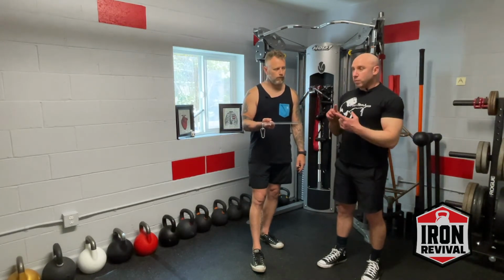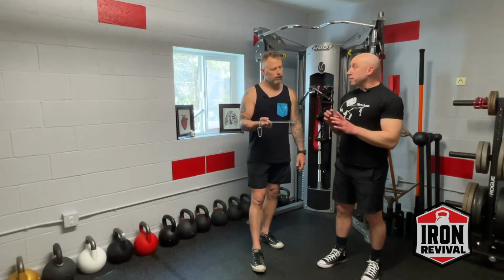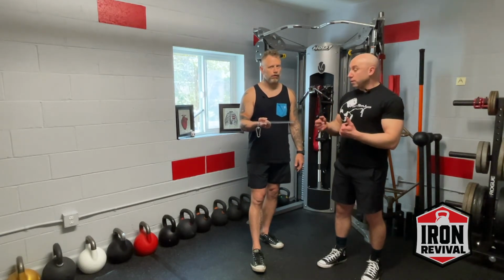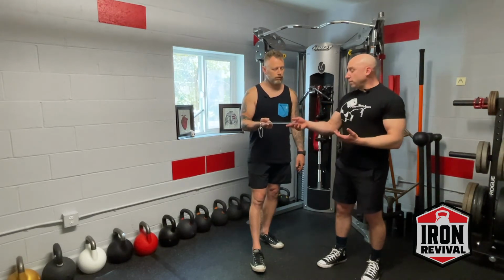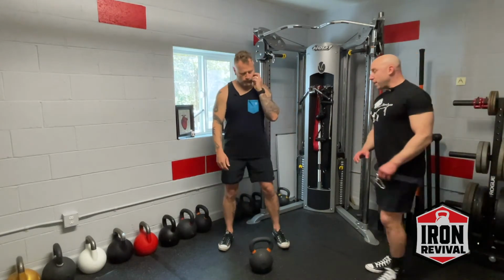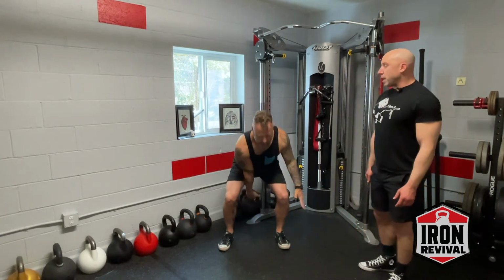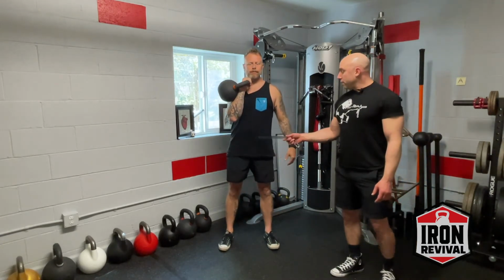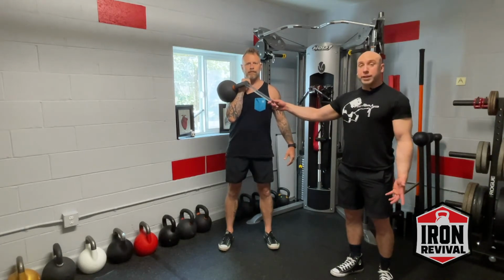So one, let's take away this rule. Rule number 1, the center of mass of an object is not a static thing. It shifts toward added mass. So when you pick up a kettlebell, his center of mass is going to be roughly here, and go ahead and get that in the rack position. His center of mass has shifted from here up that way, and it's going to shift to the degree of the mass.